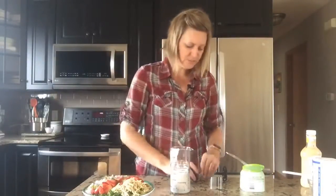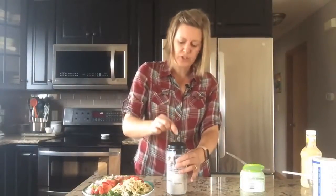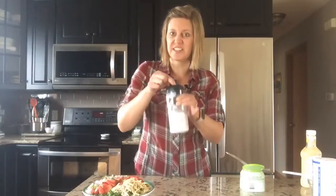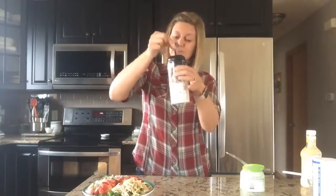So isn't that awesome? Then we just pop our top on here and we just plunge the whisk inside. You can see how that's working. And this is our homemade, lightened up poppy seed dressing.